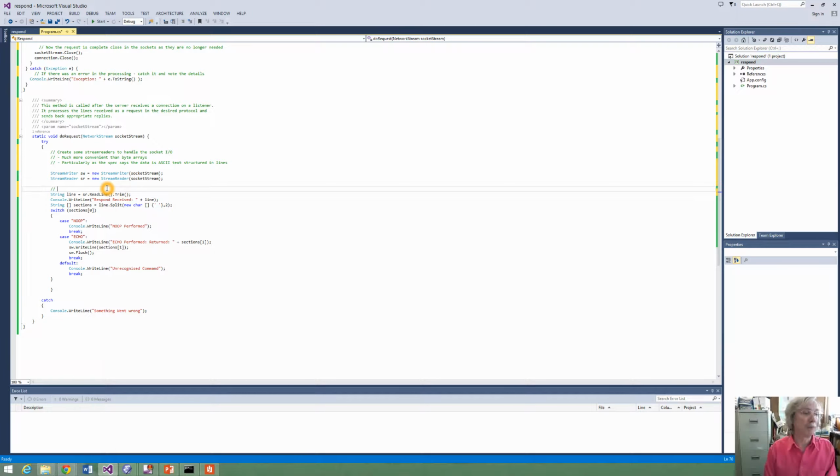Now then, we've got our stream readers, and here we're reading the first line. Read the first line of the request and trim the \r\n or carriage return line feed.